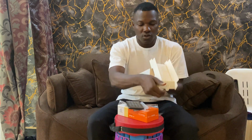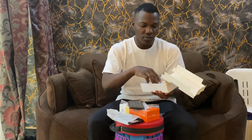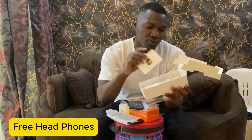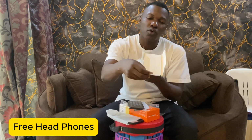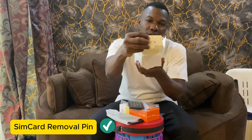Okay, so when we open the box, they'll give you a free phone cover. They'll give you a 45 watts charger and headphones. And also they'll give you a SIM card removal pin.